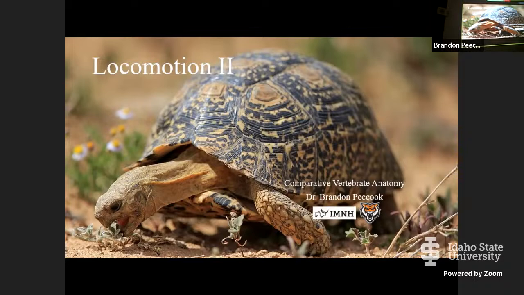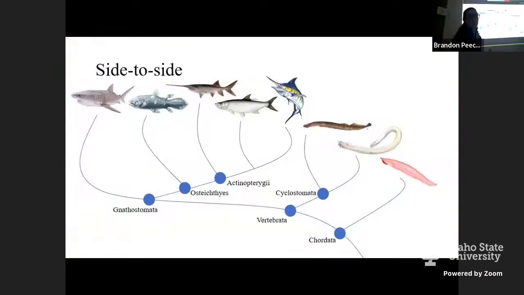Okay, so let's get into our second lecture on locomotion. We talked a lot about swimming, and we started to get to land locomotion. One of the really big and beautiful things I wanted you guys to take away was how, once we have an evolutionary understanding of life, instead of zooming in on the details of every single living species, we can pull out these really broad trends that help us understand the constraints and the forces that are acting on organisms at all times.